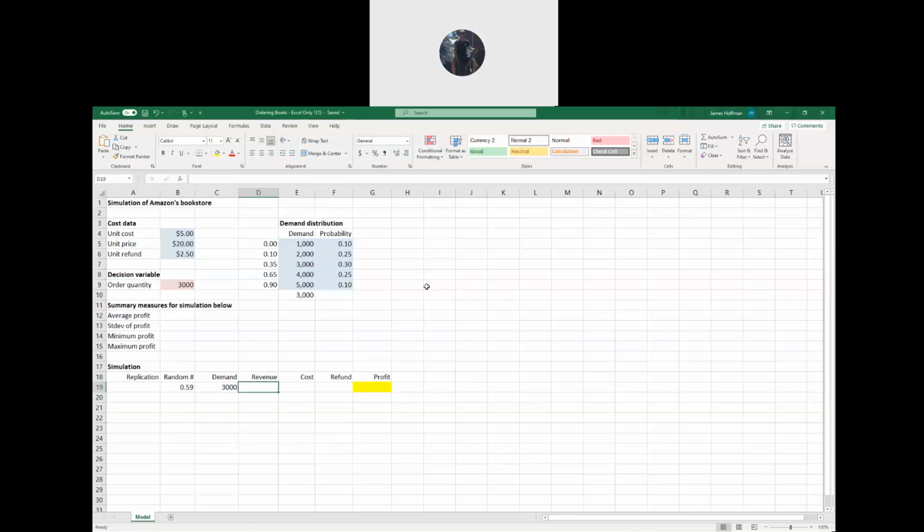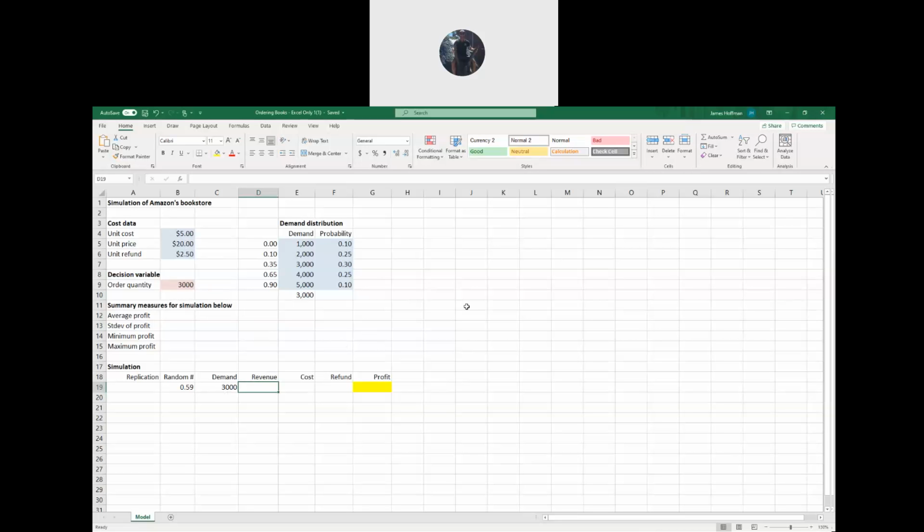Revenue, step 4. Remember the revenue is just the market price, the selling price, times whichever is lower, order quantity or demand. So we can set that up with that same min function.